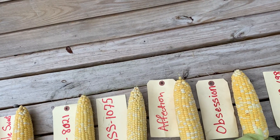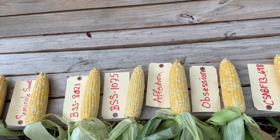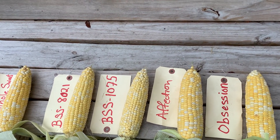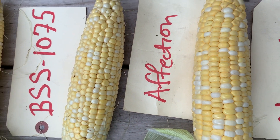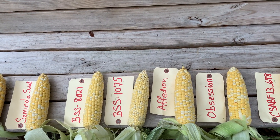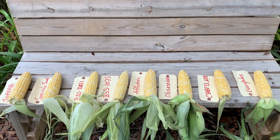You can tell all of these that are on this bench are more than six inches. And if they're more than six inches, they grade. As long as they're well trimmed, well developed, no worm or decay or disease or discoloration, the cob is filled, and it has plump milk-filled kernels, that would grade as a fancy. That six-inch is the cutoff — it's got to be six inches or above to be fancy. If it's a number one, it's going to be at least five inches. And a number two has to be at least four inches.